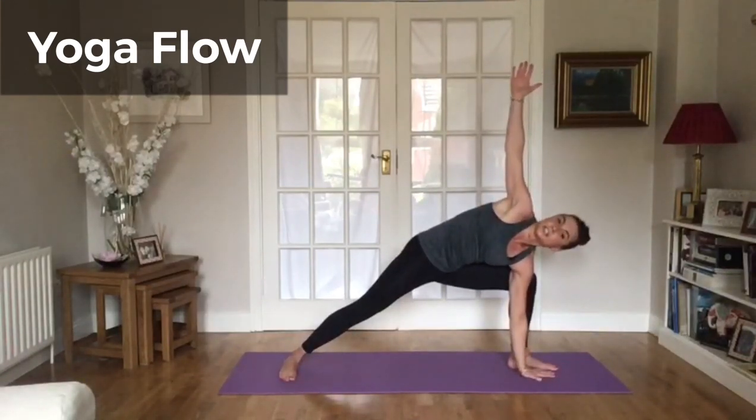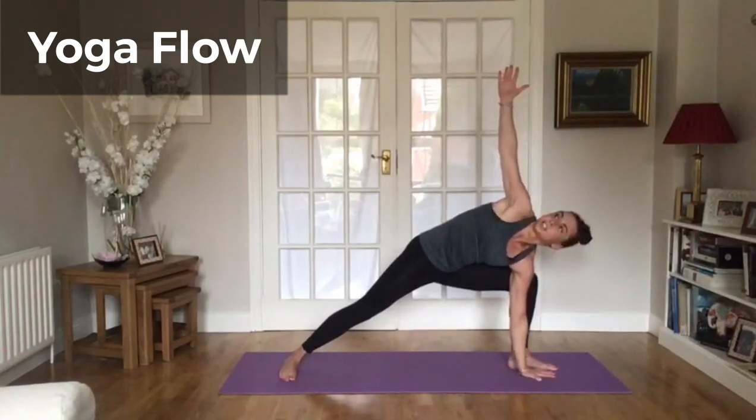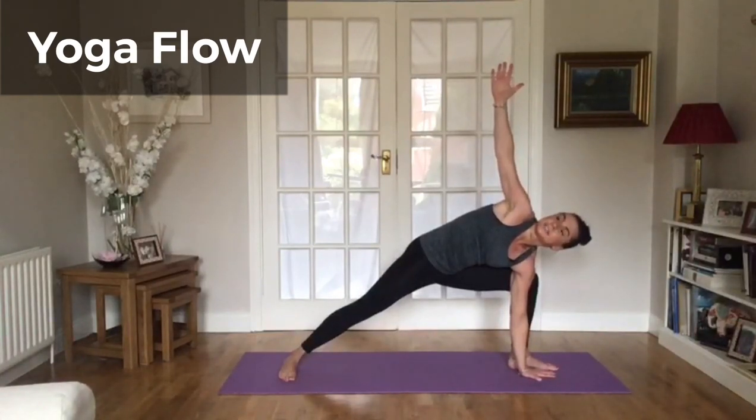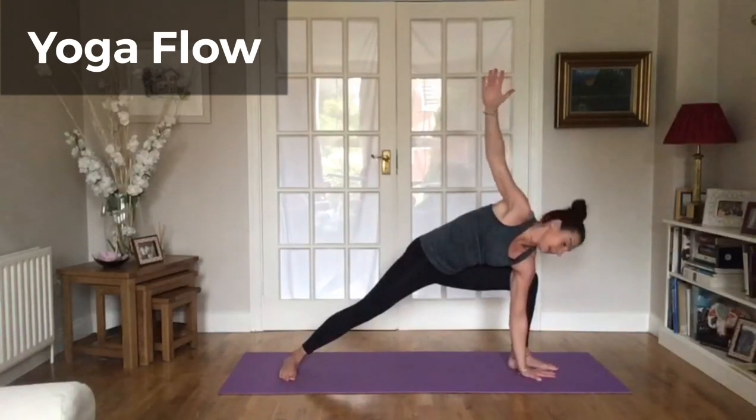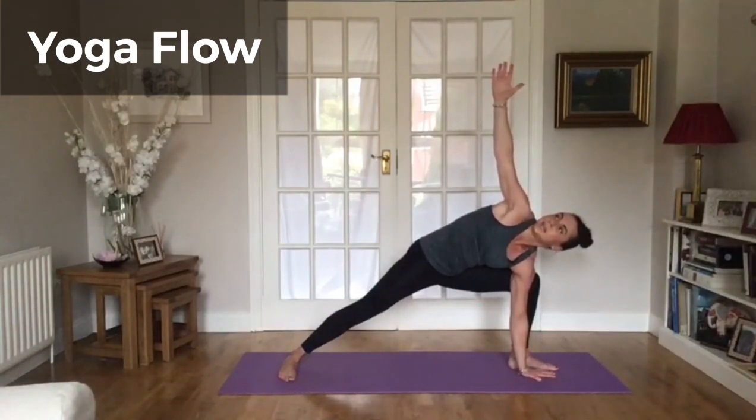If your palm is reaching the mat, please make sure you're not collapsing forward. You're trying to encourage that chest towards the sky. And maybe you'd like to create a little bit of resistance between the tricep and the knee if your palm is to the ground. Pushing out through that back leg, hip bones facing forward.